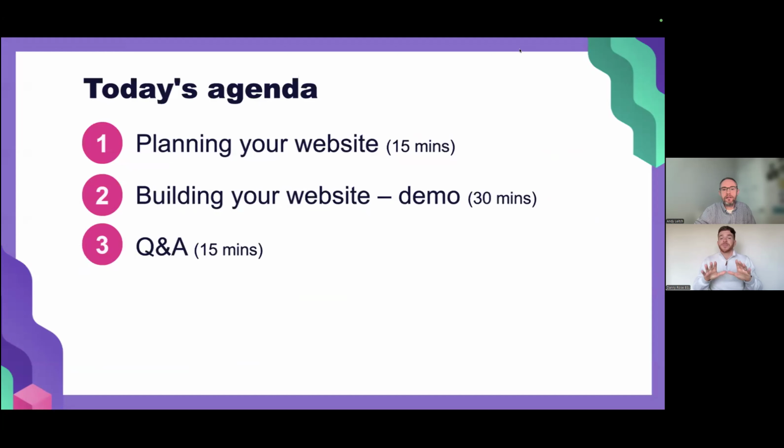So today's agenda is broadly as follows. I'm going to spend about 15 minutes or so talking about some of the fundamentals around planning your website. We are then going to do a live demo of a website building platform. We're going to be using Squarespace today. That will last around about 30 minutes. And then we're hoping to have a Q&A towards the end, 10 or 15 minutes, depending on how strictly I stick to my timings.